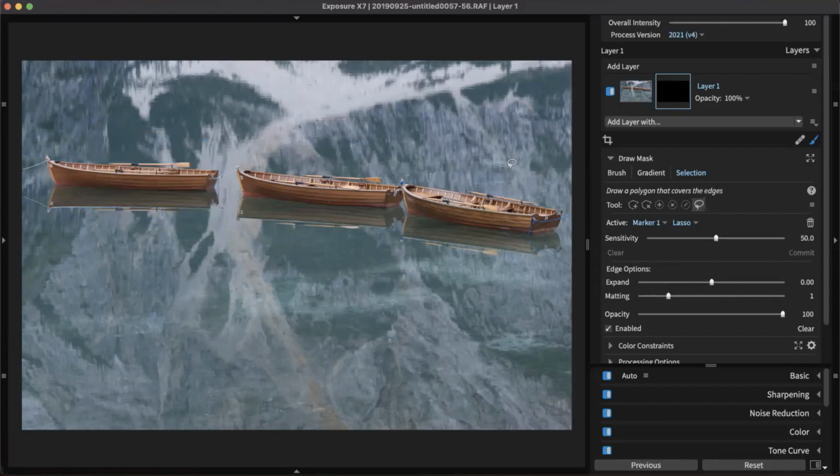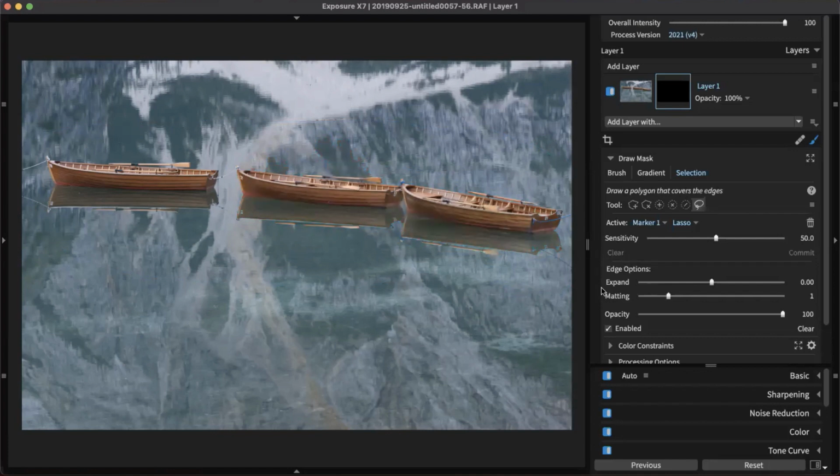Now, why not select all three of these objects, right? Make it easy. Let's try and we'll see what happens. If I select all three of these objects, it is trying to find one object that you are making the lasso around. So when you trace around more than one object, it's going to find the larger one. And those two boats are connected a little bit right here in the middle, if you can see. So we can still select all three of these boats. That's easy to do, but you're just going to have to do it in a couple of steps.